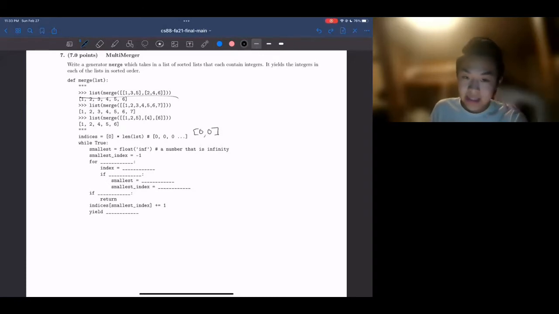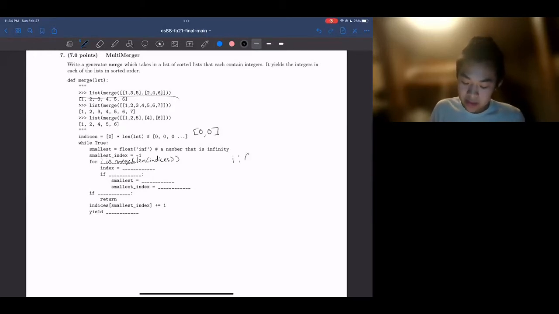Okay, so if that's the case, what I can potentially do is say for i in range of indices, or sorry, the length of indices, because we can only call range on an integer. So what this is going to let me do is i is going to take on the values of all of the indices, or rather all of the indexes in my indices list.